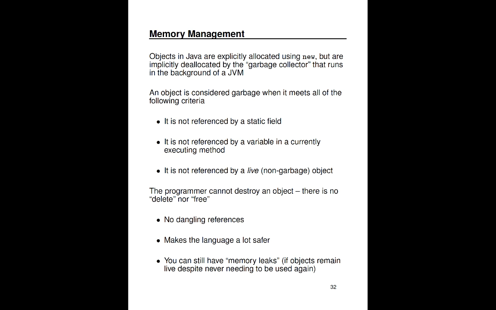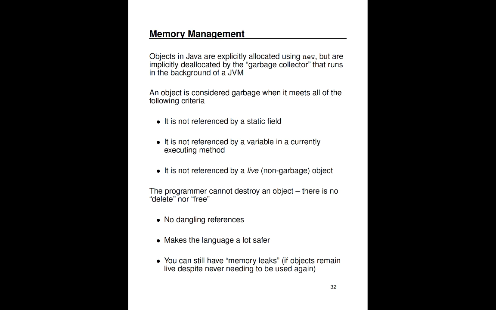So there is no delete operator in Java. There is no free function to call. Instead, the JVM cleans up after us for us. So as a result, you don't end up with dangling references. You don't end up with a pointer that points off to nothing or even worse, some other object. This makes the language a lot safer. Java programs don't crash in the same way that native C and C++ programs do.